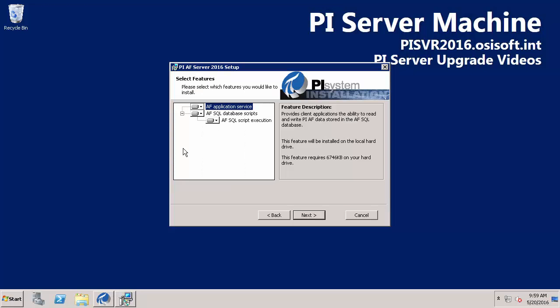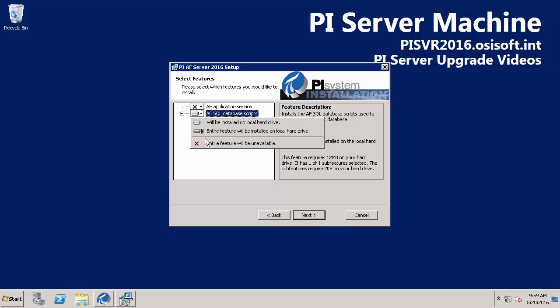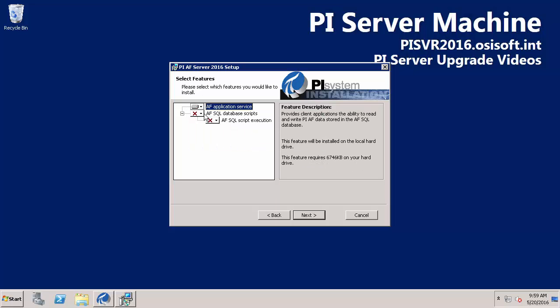This is the feature selection page where if you're installing your AF server on two separate machines, you'll first uncheck the application service and only run these two features on the SQL Server machine, and then come over to the AF service machine and just run the top feature. But since I'm running both on this machine, I'll enable all three features and click Next.